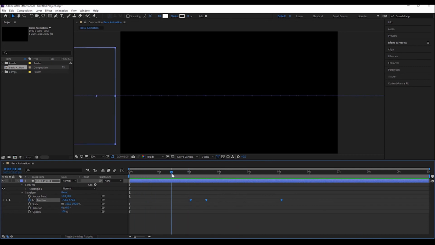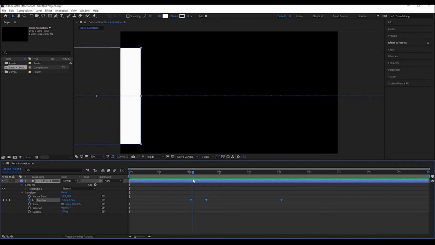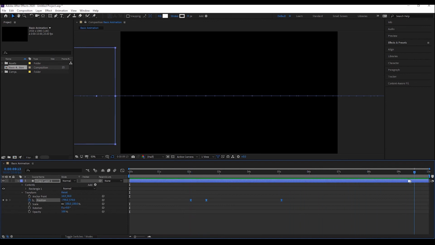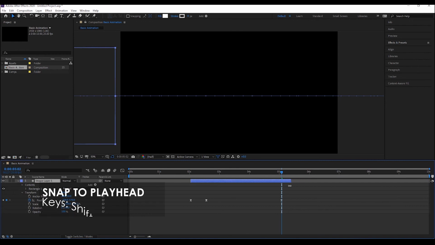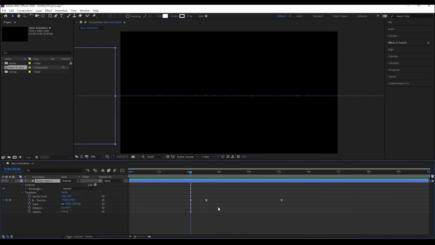As I drag the playhead through the timeline, you'll notice that there's a bunch of space before the animation and after the animation where the rectangle isn't doing anything. You can trim the start or end of a layer by hovering your mouse over top of it to get the double-headed arrows and dragging in. This will make the layer not visible during these sections. When trimming the edges of a layer, if you have the Shift key held down, it will snap to your playhead. There's also keyboard shortcuts to trim the edges of a layer.